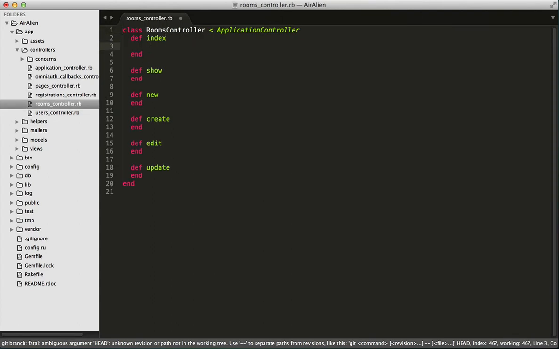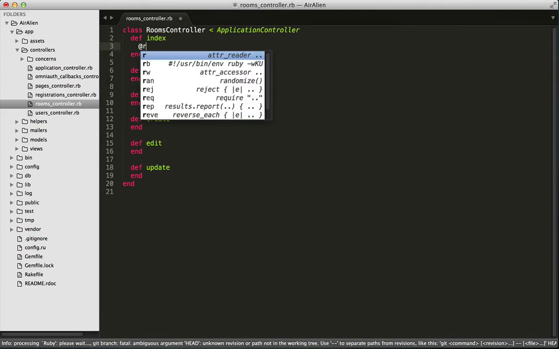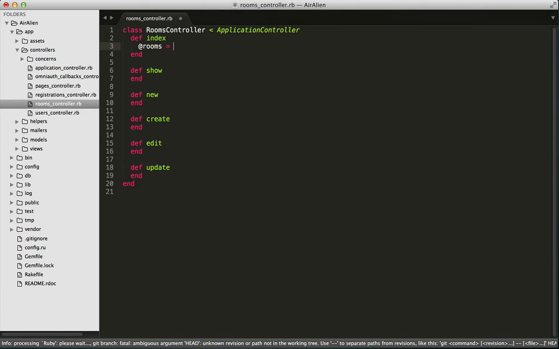So normally for the index action, we want to show all rooms in our database. So we're going to say rooms equals Room.all. Alright, that's for the index. Now the thing here is, instead of showing every room in the database, we just want to show every room under a single person.